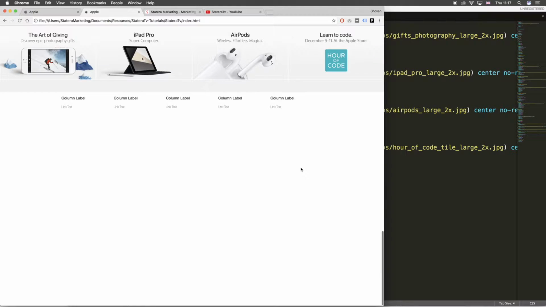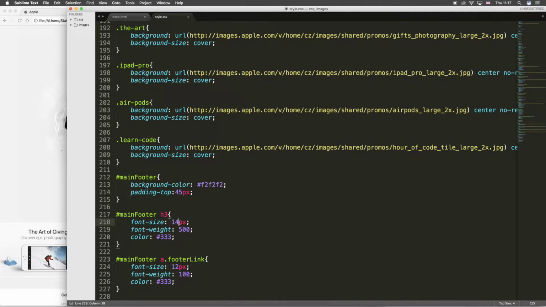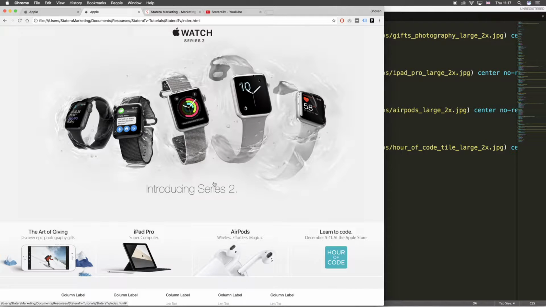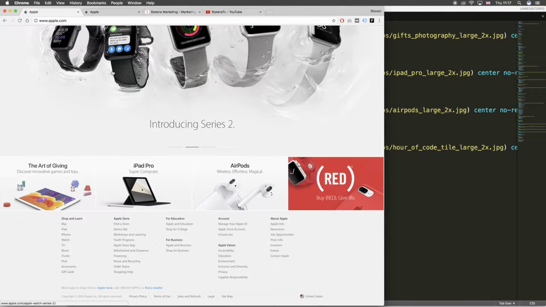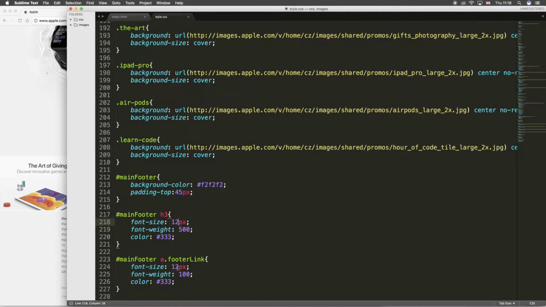I think it's a bit smaller, maybe like 12 pixels. I'm sorry to be so nitpicky about it in the video, because you could go ahead and try it yourself, try to get it as close as possible. So I'm going to make this 11. I'm going to leave it at that for now.